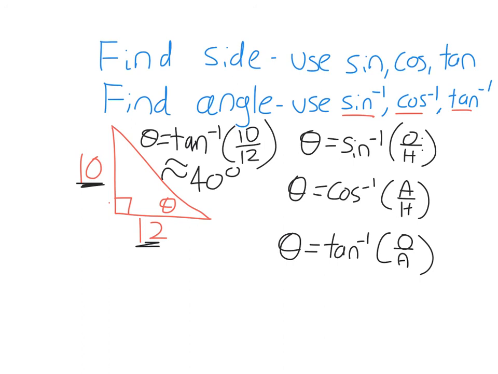So we know that the sine ratio can't be more than 1 because the opposite always has to be less than the hypotenuse. Same for cos. The cos ratio can't be more than 1 because the adjacent can't equal or be more than the hypotenuse. So if you tried to take the sine inverse or the cos inverse of a number greater than 1, you would get an error. Doesn't happen with tan. The opposite can be longer or shorter than the adjacent. But it does happen with sine and cos. So make sure you get them the right way around, otherwise you might get an error when you're finding angles.